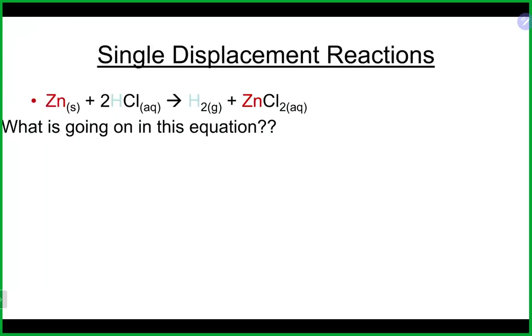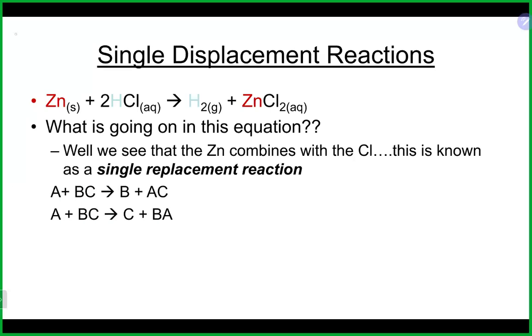The next type of reaction is a single replacement reaction. And in a single replacement reaction, this is still under the category of a redox reaction. So there's still electrons being transferred. So in a single replacement reaction, you have this setup. And this is the only reaction that has this setup. You will have either a metal or it could be a nonmetal. And it'll be by itself with no charge, and you will have an ionic compound.